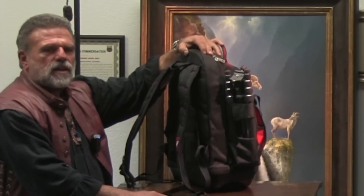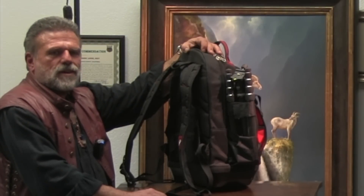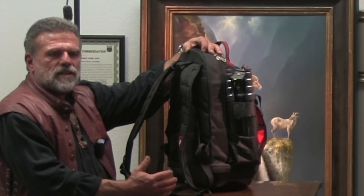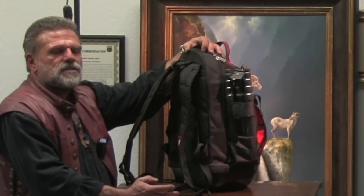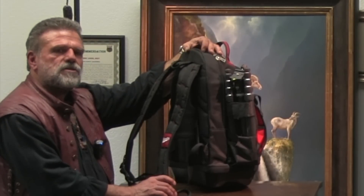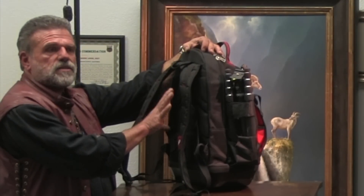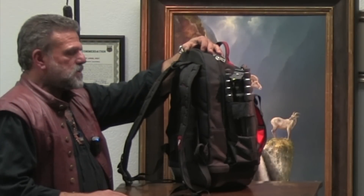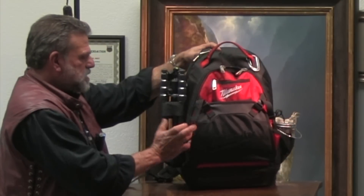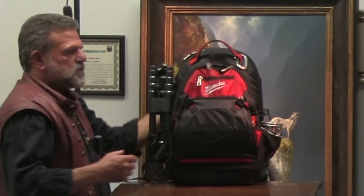When I was in Florence, I wore this thing and carried everything for my students. It's a pretty heavy pack even when empty because it's not designed to go over the Sierras, but it's sturdy and sits upright. I had it on carrying it throughout Florence and, as heavy as it was, I never knew it was on my back. It is really well designed for carrying and weight distribution — they have lots of padding.